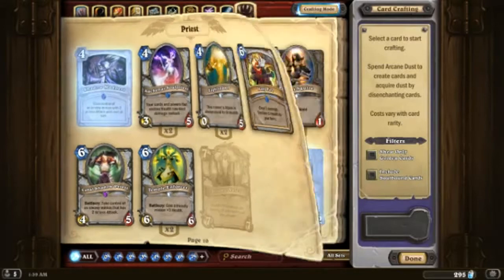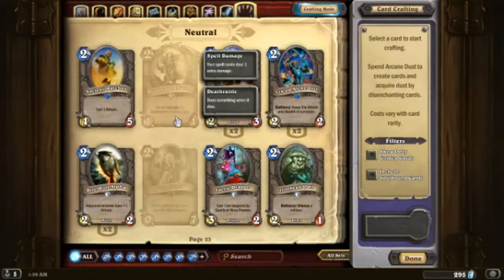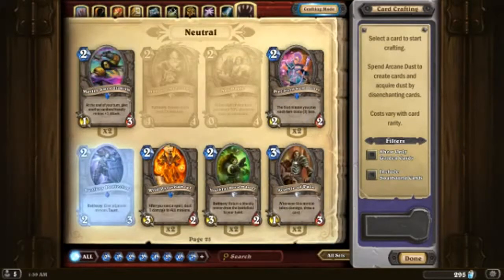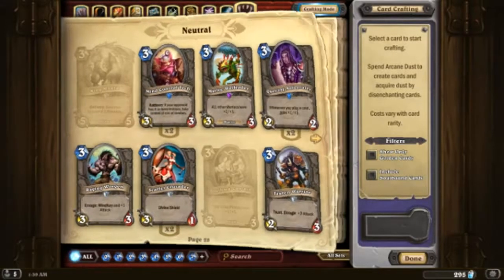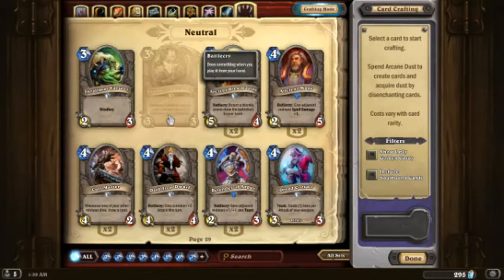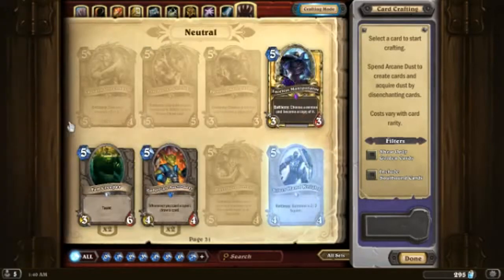I do need to work my way up to get some of those neutral legendaries. Blood Mage Thalnos. He's good, but there's other stuff I want to get before him. Not Millhouse, God no. Mad Scientist, possibly. Not King Mukla, no. I think Mind Control Tech, he would be good. Well, not quite as much as he was before, but... Leeroy, yeah, he's the big wins stuff. I don't like him, he's cheap. I'm tired of seeing him. I imagine everyone else is.